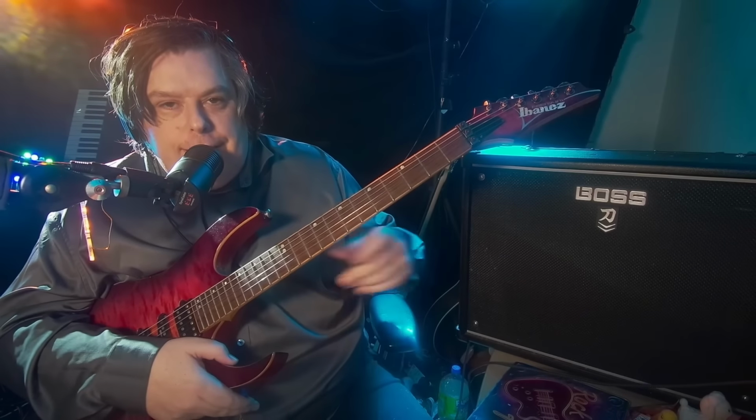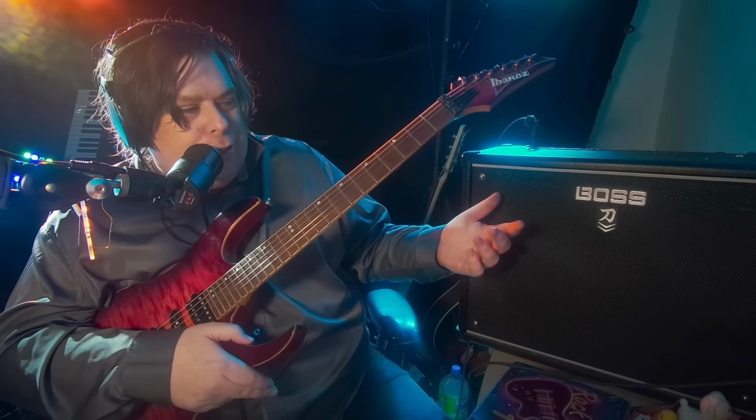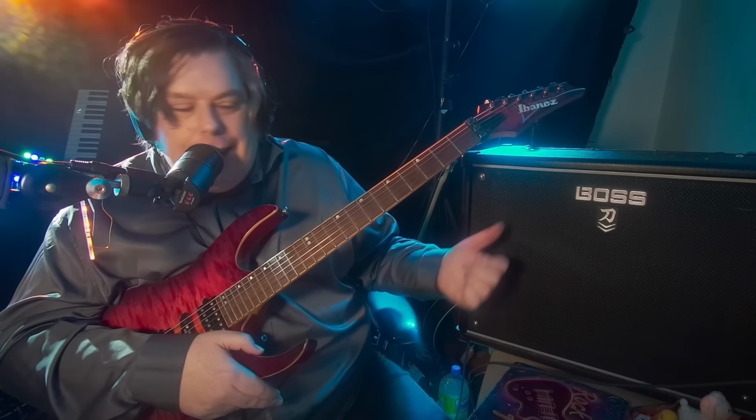Hey, Jojo and Jojo fans, thanks for asking me to be a part of this little amp 101 thing that you're doing. My favourite amp is the only one I've got. I've got a Boss Katana Mark II 100 watt. I've had all sorts of amps over the years, but I'm not in a band or anything as such. But I get called to do various things, and this is the cheapest way to get the most versatile thing you can.